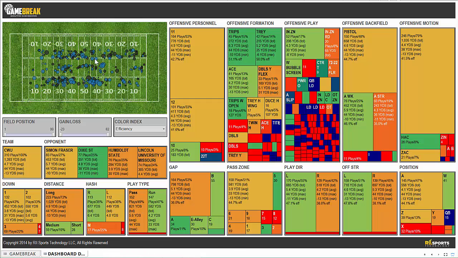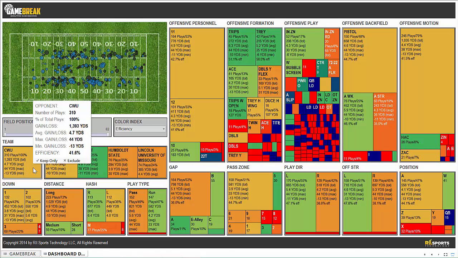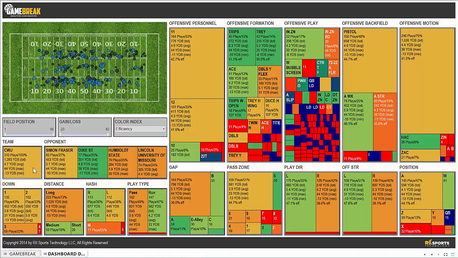In total, if we look at the team box here, this team is about 41.6% efficient, which just means that about 4 out of every 10 plays they run are efficient, good plays. So this is not a juggernaut of an offense, although certainly in certain places and in certain situations they're a pretty strong team. Just to give you an example of how you might approach this, we'll walk through 2 quick samples to get your feet wet and show you some ideas as to how you might approach it.